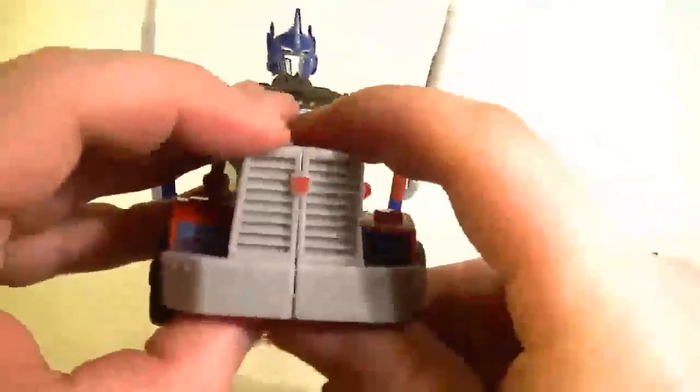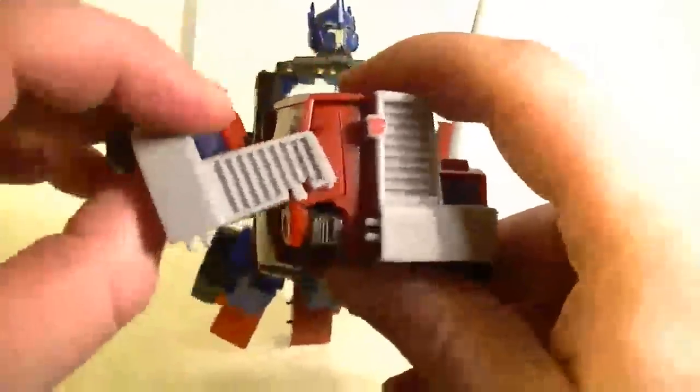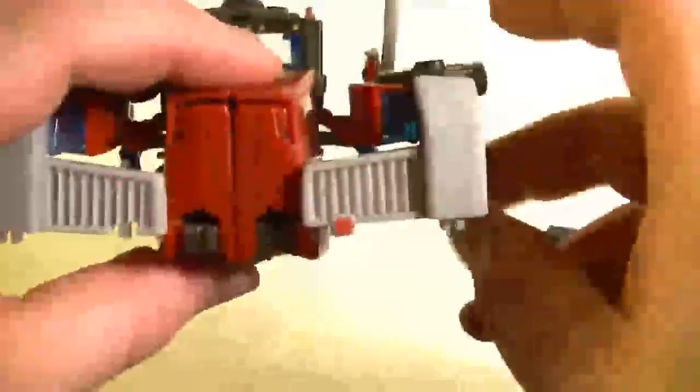And what the hell, just flip his head up for now. And then what we do is we'll move to the front here. Now this is like where I like the transformation going here. This whole transformation in the front is really new and fascinating to me. Or it's not really new, but it's fascinating. So we'll go with that. We'll go with fascinating.